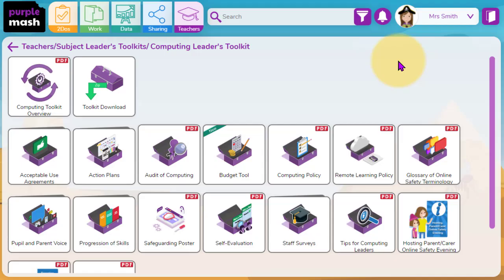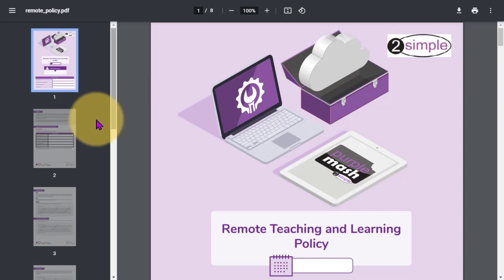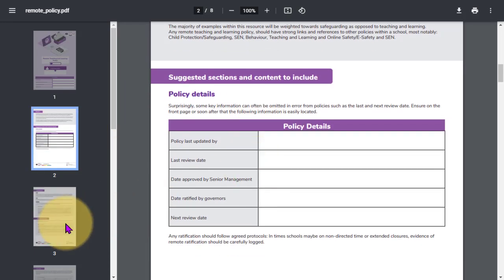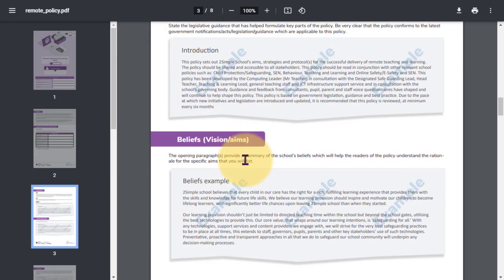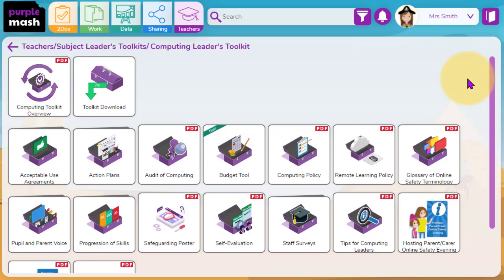With the events of the past year and the amount of online learning children were participating in, all schools now need to have a remote learning policy. So this is a really good example. I'm sure your school already has it in place, but if you're needing to review it, you can refer to the remote learning policy on Purple Mash, where we give you guidance and ideas as to what your remote learning policy should look like and what it should contain. So a really key useful document for you to refer to.